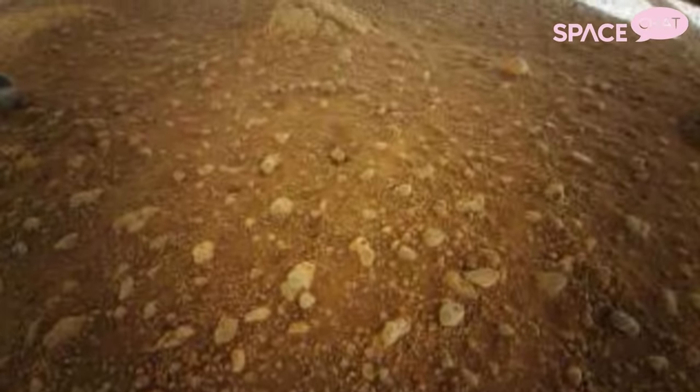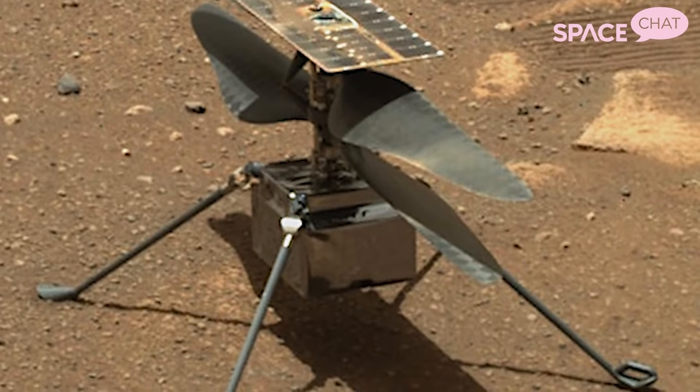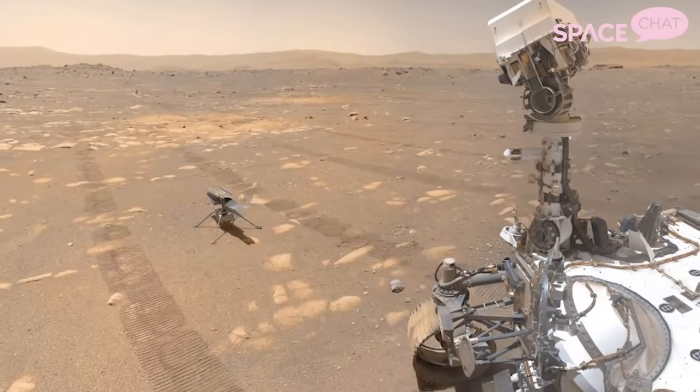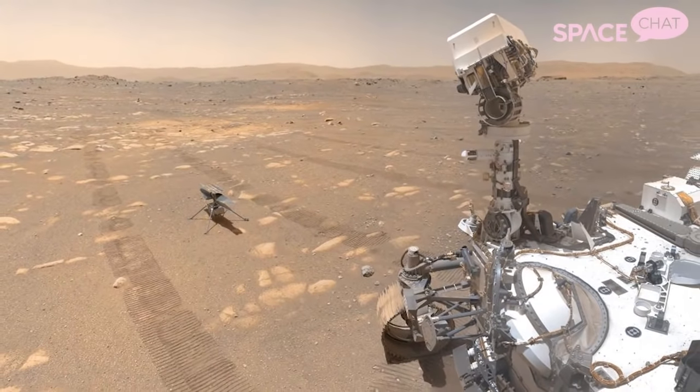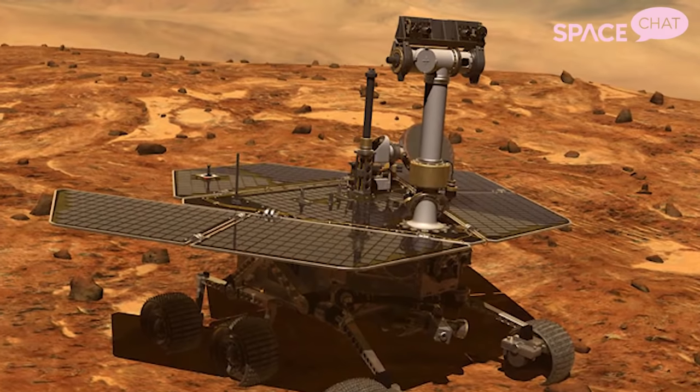It's already taken some images, but it won't be flying and zipping all over the planet just yet. The first flight, it will basically lift up off the ground, hover for about 30 seconds, and then land back down. The team hopes to get up to five flights with the helicopter, and with the last fifth flight they hope to get it a little bit higher than the other flights. But as we've seen with previous landers and rovers from NASA on Mars, they often do last a lot more and a lot longer than expected. For instance, NASA's Opportunity rover was only supposed to last for a few months — it lasted for 5,000 days. So this is what we expect from Ingenuity, but it is possible that the Mars helicopter will exceed our expectations.